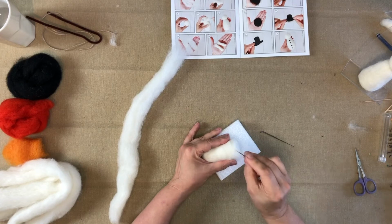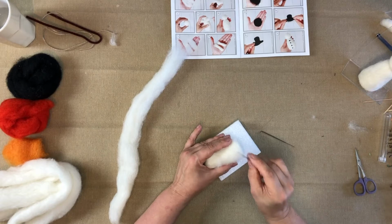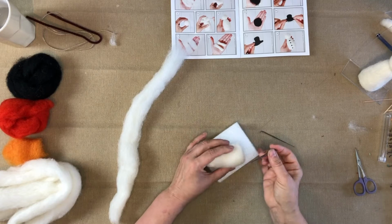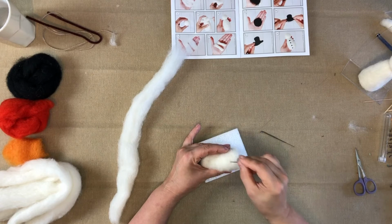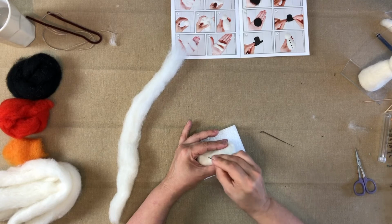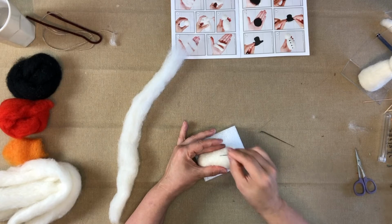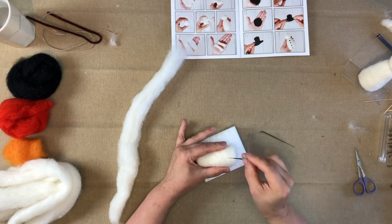And so that's why we only have to take our needle halfway into our little creation. We don't stab all the way through. I mean, we have our mat here in case we have got rather excited in the stabbing, and for when we want to do the smaller pieces, like when we come to do the hat. But really, most of the time, the mat is just there to make sure we're not actually stabbing into the mat. There we go. Still just stabbing into the core, into the center, building up the strength and the shape all at the same time.